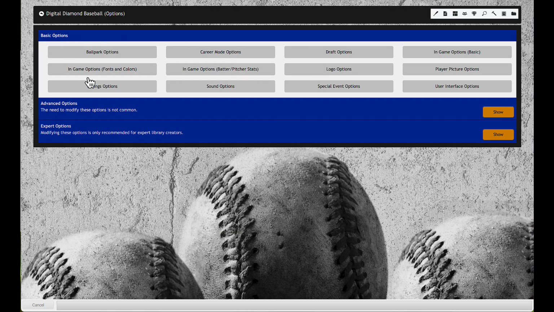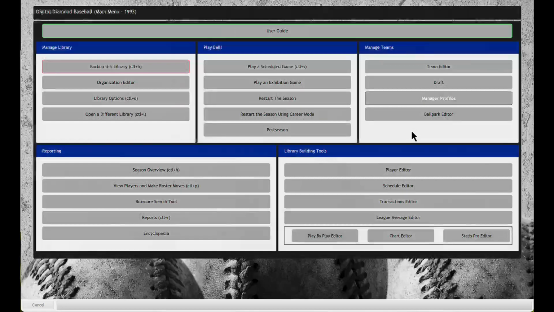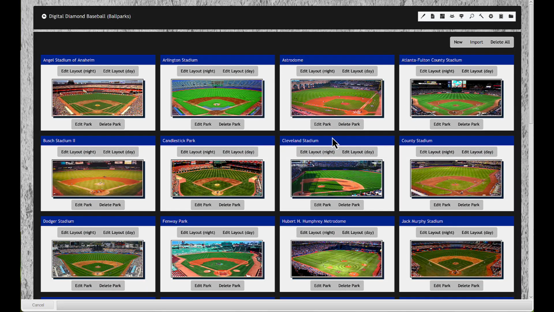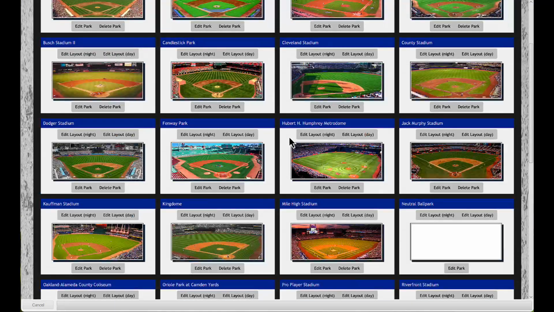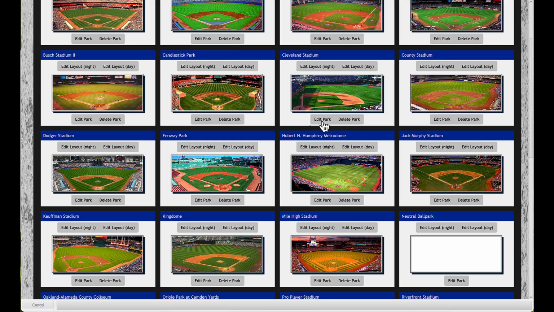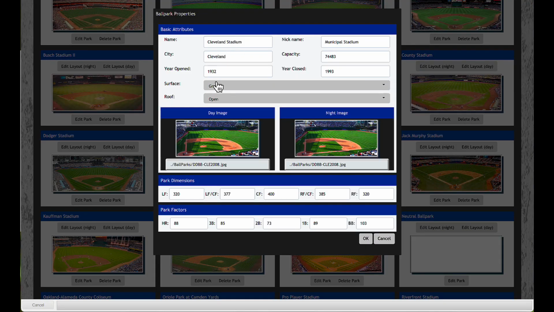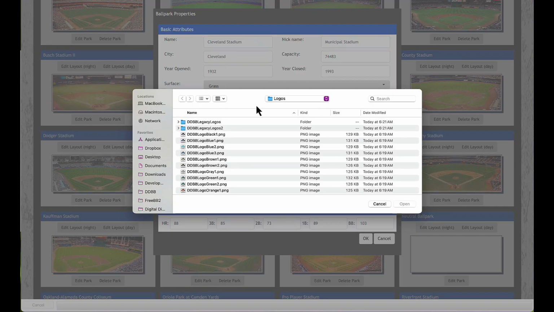So I go to the ballpark editor, and you'll see there are pictures for these already, but if you have one that you like better that you want to put somewhere, you can. So let's put it here as the Cleveland Stadium, just for fun. And let's go find that ballpark.